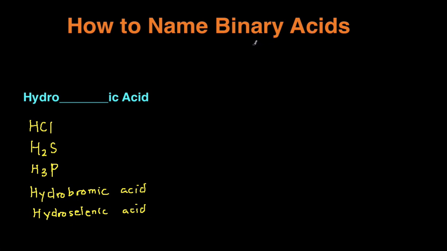Binary, by definition, is something that's composed of two parts. So a binary acid is an acid that's composed of two parts, and those two parts are H and another element.